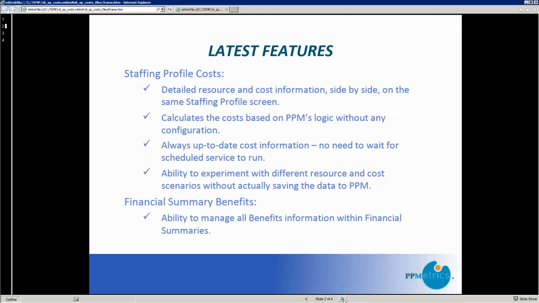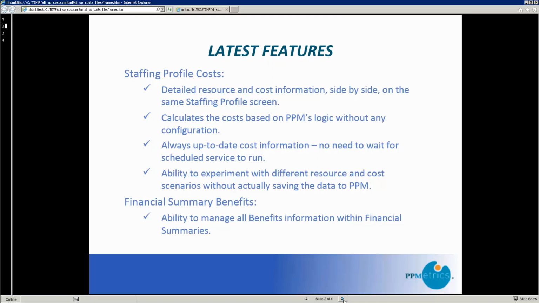Many organizations who tend to be cost-driven or cost-conscious need to be able to better tie resource effort as represented by PPM staffing profiles to costs in a more useful manner than what's currently available in PPM today. With that in mind, we've released a new capability that takes both financial planning and control of initiatives in PPM to the next level. This new capability allows users to download any number of staffing profiles and view efforts and costs side by side without having to switch screens or run reports to get the data.